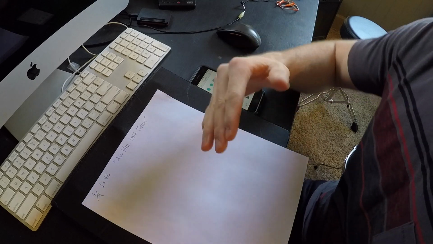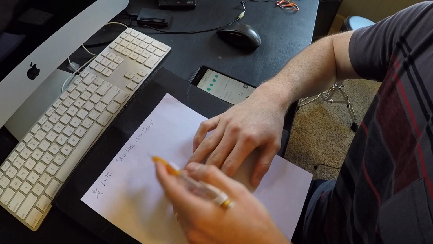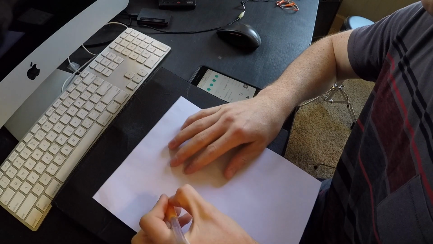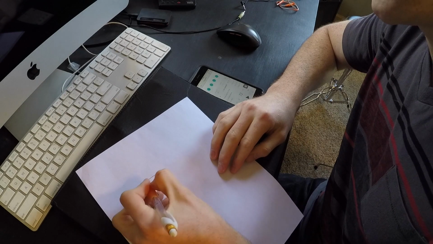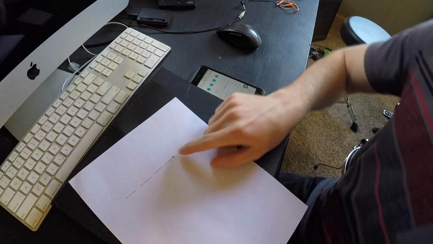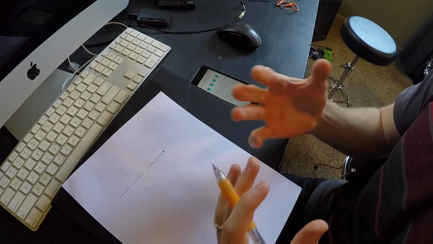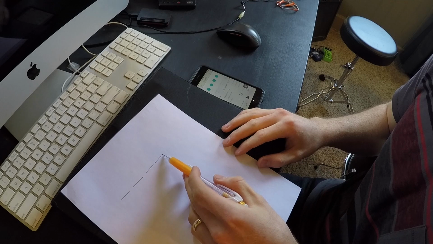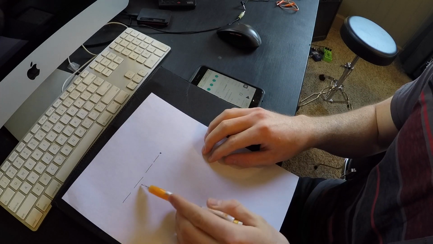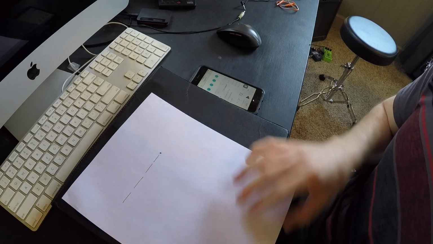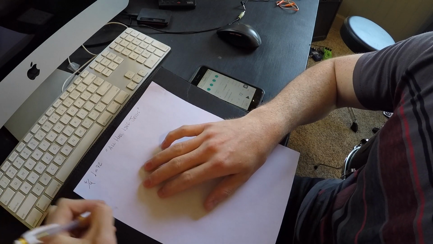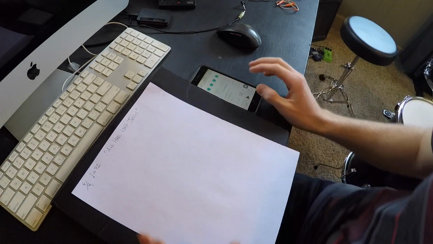Here's where the shorthand comes in. For every bar, every measure in the music, you're going to put a line like this. And then at every 4 measures, or at the end of every phrase, you're going to put a dot. As you're reading this, you can see the dots, the 4 measure phrases throughout the music. So you're really going to focus on keeping track of the measures and the dots, and then I like to put markers, just little abbreviations about which section of the song we're in.